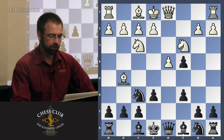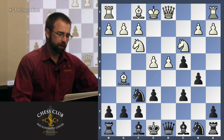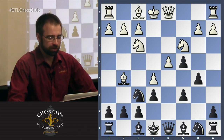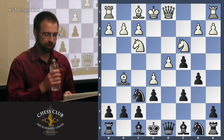Let's see, so let's take on C4, E4, and we protect our pawn. And now after E5, it looks like black may have blundered. But this is in fact all right. So he's attacking our knight, and our knight is pinned, so we can't move our knight.